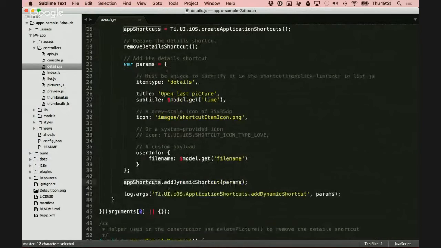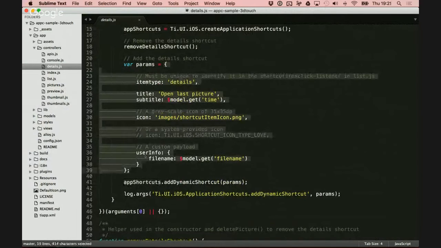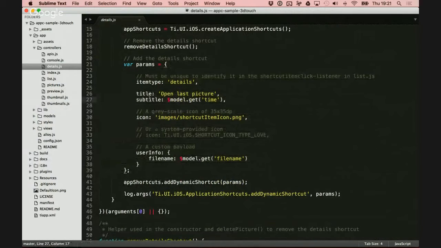So it just takes a dictionary here, with basically the same keys from the tiapp.xml, but without the whole prefix stuff. So you have an item type, unique, the title, subtitle, in our case the time in which the picture was added to the app, the icon. So here we can actually use the path, so we don't have to do the whole hash thing, or a system-provided icon, and then the custom payload.